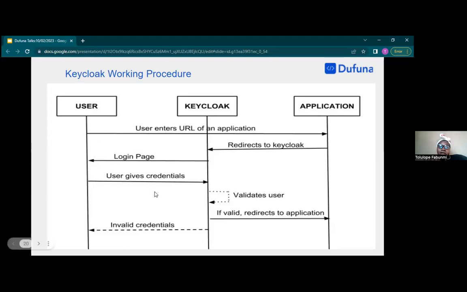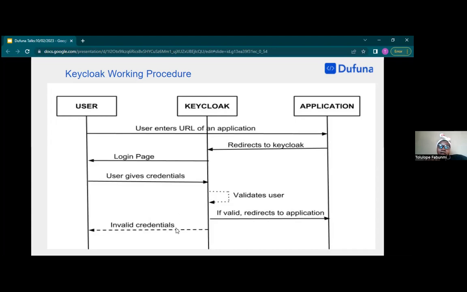Now the user gives credentials: the name, date of birth, all that information, password, and all that. KeyCloak is the one who validates this user. Okay, this person has access, this person can use this product. So KeyCloak validates and redirects to the application.